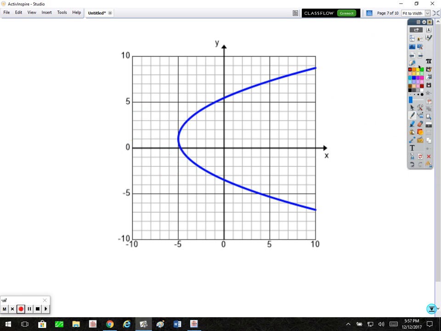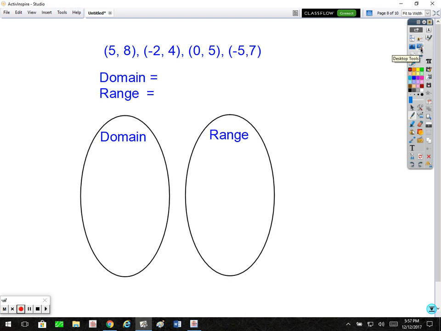Okay? All right, let's look at a mapping diagram. We talked about these mapping diagrams in class today, where we're trying to draw and match up the ordered pairs in the ovals below. So remember, we're going to go back to what we did first. Here's my domain and here's my range. So let's find the domain first. Here are my domains. Remember, we'll put them in order, least to greatest. So negative 5 is the smallest, and then negative 2, and then 0, and then 5.